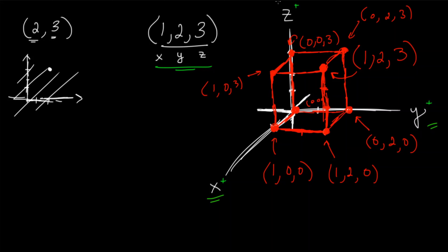I want to quickly mention that the direction we're using here — x being towards you, kind of outside of the screen, y being to the right, and z going up — that is simply convention. This is called using the right-hand rule, because if we place our right hand and curl it around this system starting at x, curl to y, our thumb points to z. If you were to use a left-hand rule, positive y would be in a different direction. This is just convention — you've got to get used to it. It may seem uncomfortable now, but it gets a little bit better as time goes on.